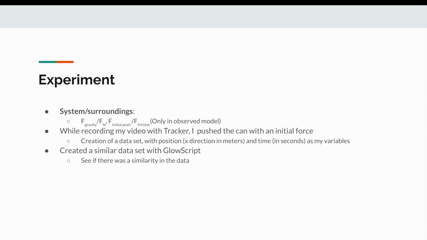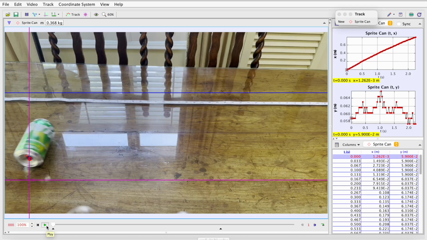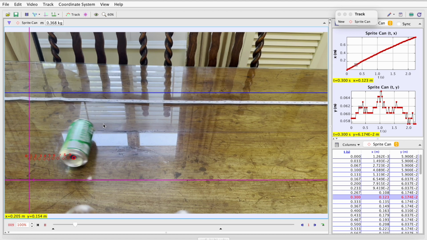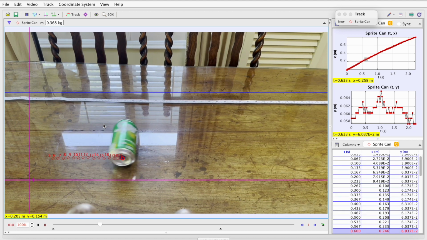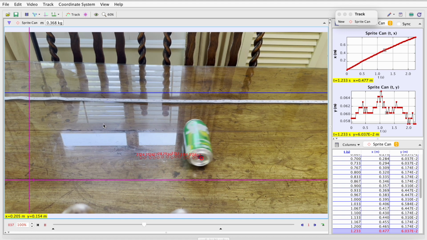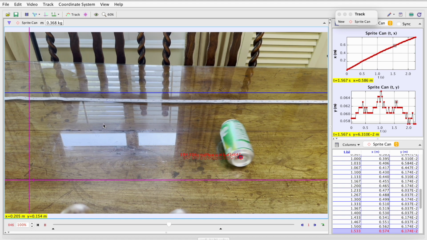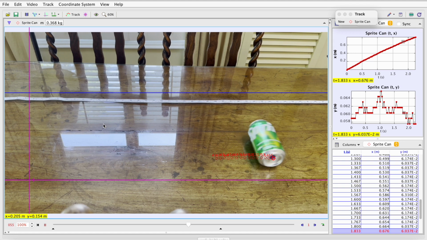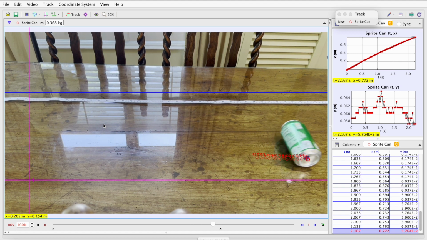This one had a constant velocity and then the position would change over time. Some additional details from my experiment were that I included a glass countertop and a Sprite can. Obviously these were my system. I also included a measuring tape of 1 meter in the background for reference. I then rolled the Sprite can across a tabletop for 2.233 seconds, taking measurements at every increment of 0.033 seconds.